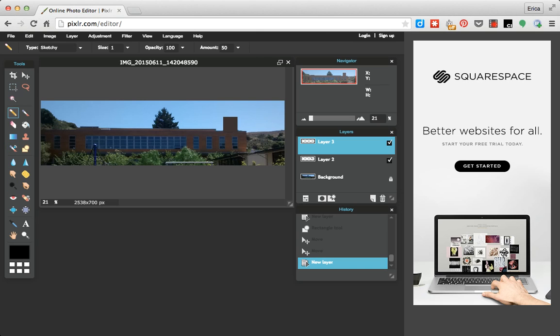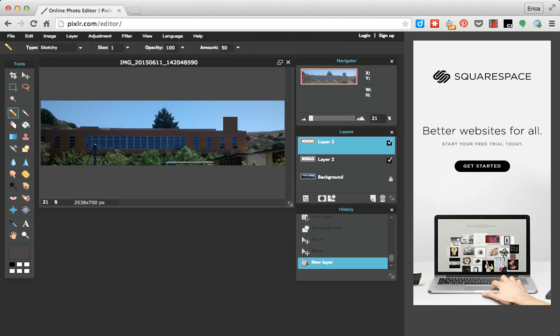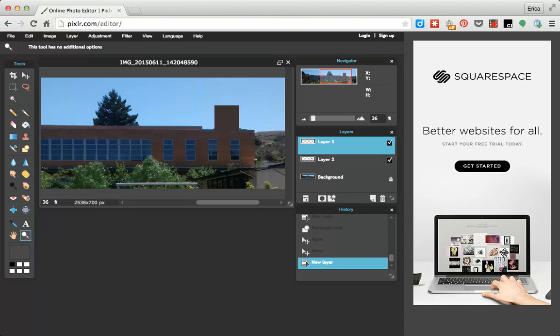And it will use whatever color is selected as the main color down here. And I want it to be gray because it is smoke after all. And so I'm going to go ahead and select a nice kind of gray shade. Yeah, that looks nice there. And I want to be able to see a bit more up close, so I'm going to go ahead and zoom in just a little bit so I can see what I'm doing a bit better.